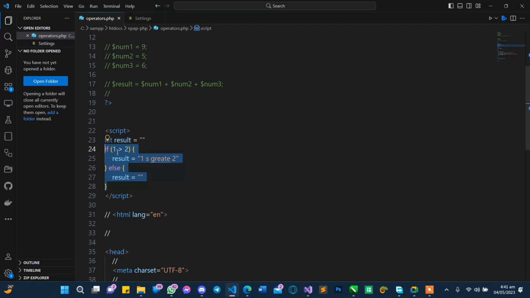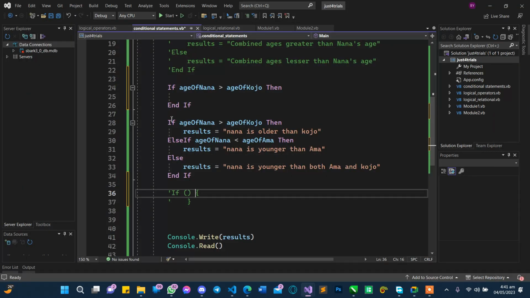If the condition, and then if it is true, else if it is false. The same way when we come here, if the condition, if it is true, if it is false. The only thing you are seeing in addition is the then and the end if. Now, the then and the end if works here in VB.NET. When you go to C#, which is also the brother of VB.NET, you will drop the then and the end if. And then you just use the brackets and the curly brackets.